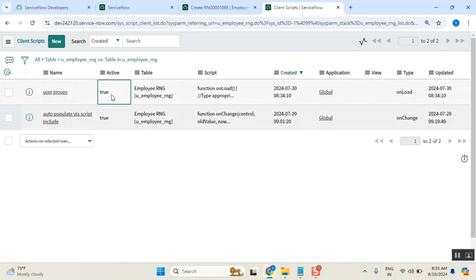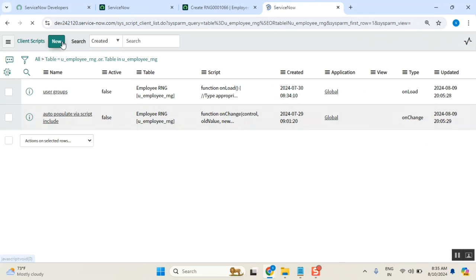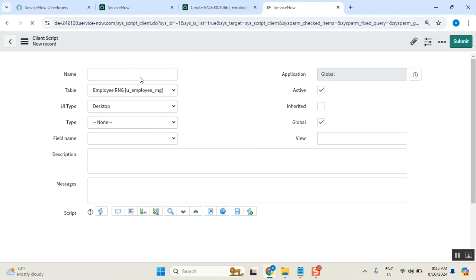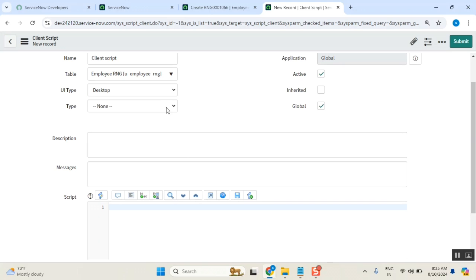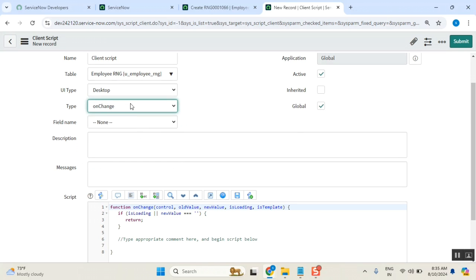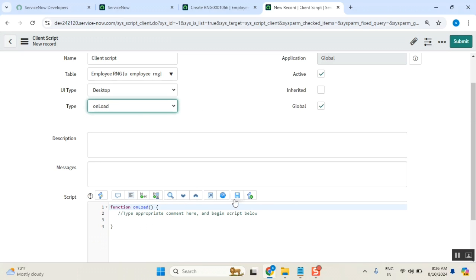So what do we do now? We do the first client script creation. Good, right? So let's create a new one. Say new. Say GlideForm testing or something, or client scripts. Very carefully see. I'll just put one thing. On change, anything, I have four, I will keep one. On load I will keep it. So something came here.